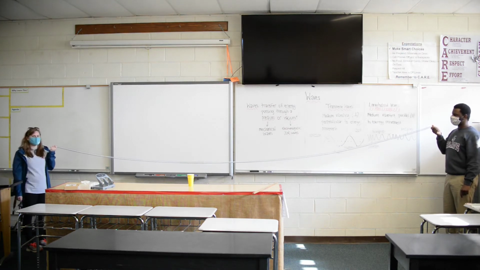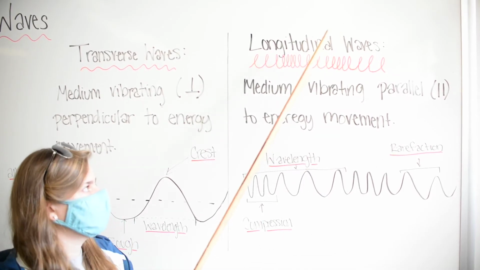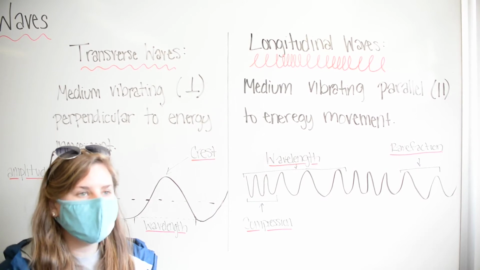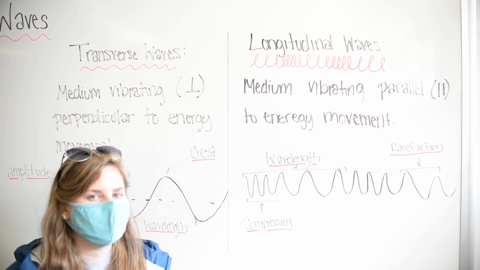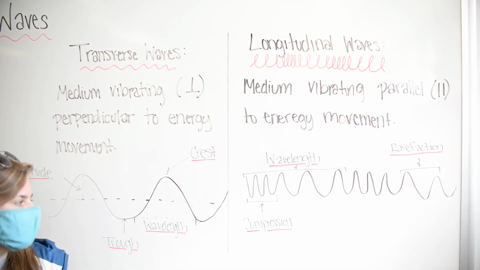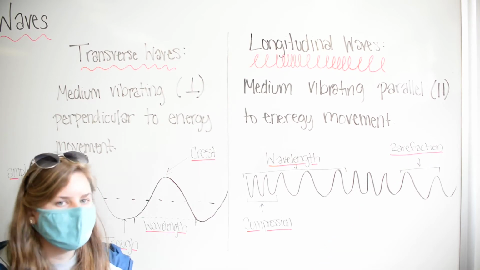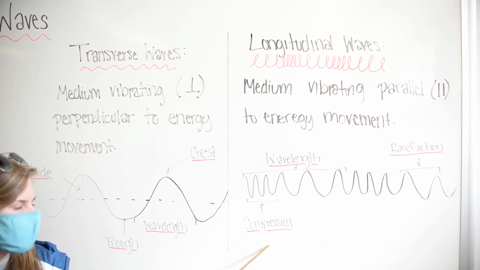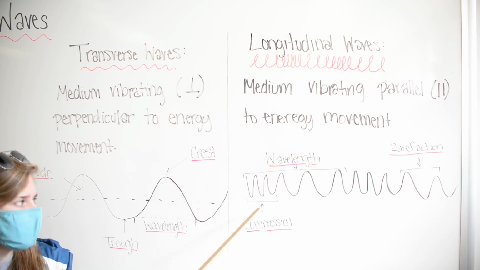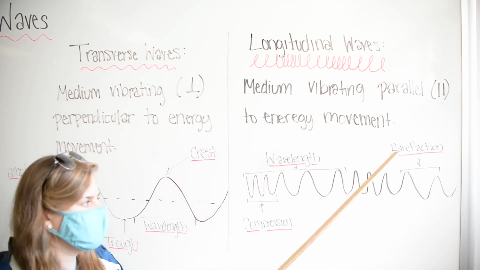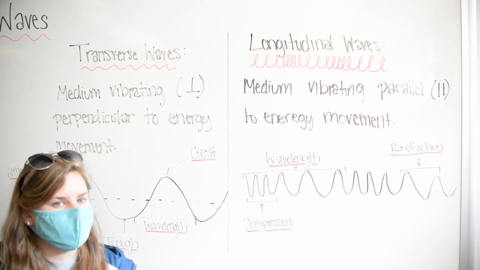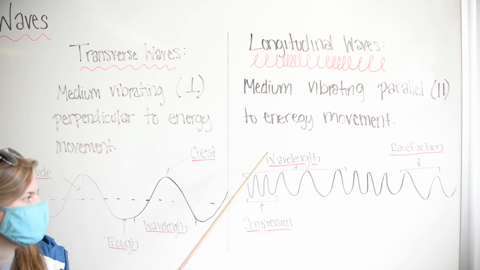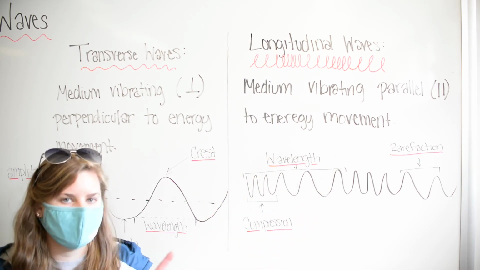The second type of wave is a longitudinal wave. All right, a longitudinal wave is where the medium is vibrating parallel to the energy motion. On a longitudinal wave, this is like an example of a sound wave, it moves with compressions and rarefactions. So most of your energy is going to be found in the compression of the wave. There's a lot more energy particles there, they're more squished together, where in your rarefaction, your particles are going to be spread out a lot more. When we talk about wavelengths on a longitudinal wave, usually we count from a compression to a compression. That would be one wavelength.